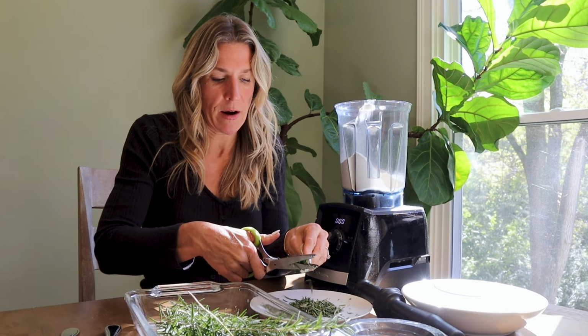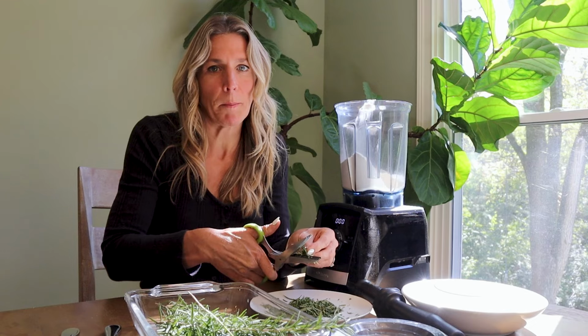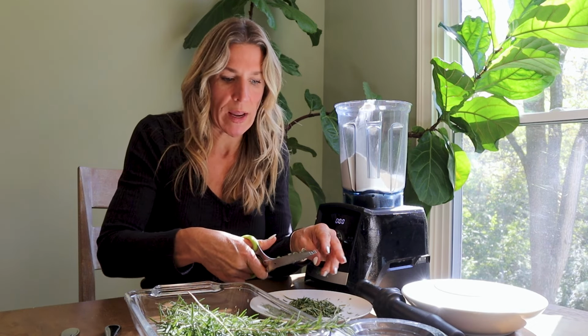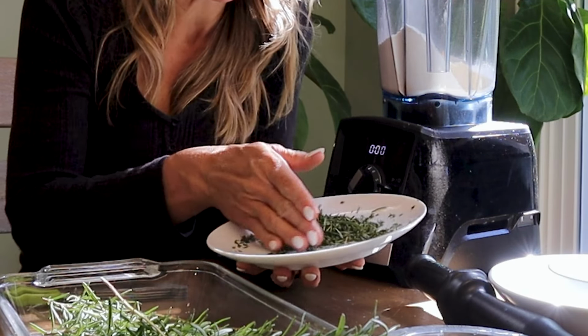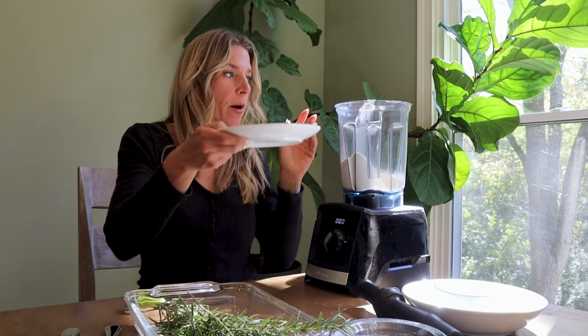So we're almost there. I'm not a baker, but I hear bakers say you want to do dry ingredients, then wet ingredients. So we're doing the dry ingredients first. We've got all this delicious, awesome rosemary, and we're going to plop this into the dry ingredients. So here we go.